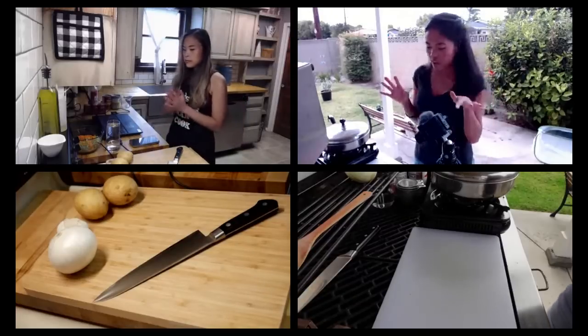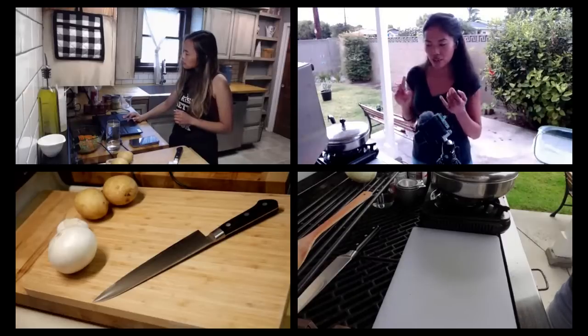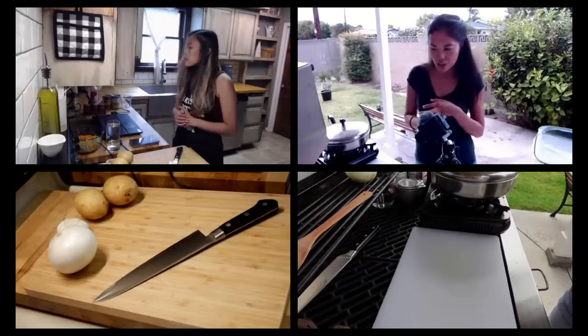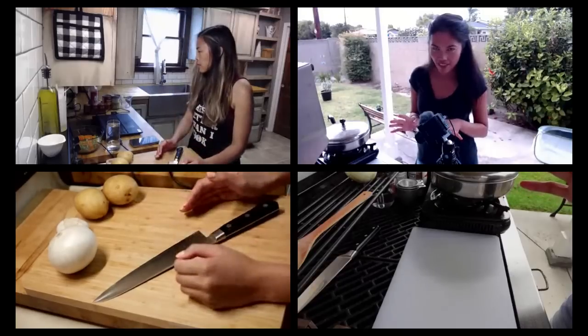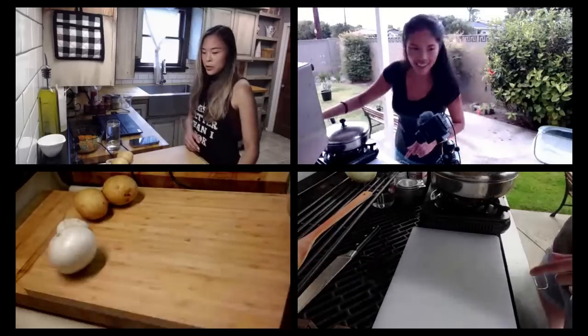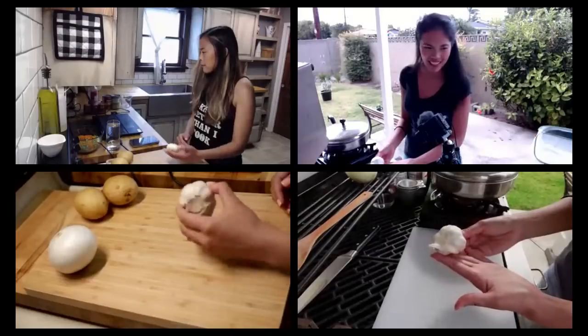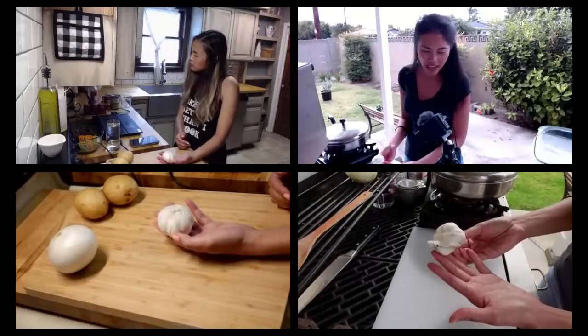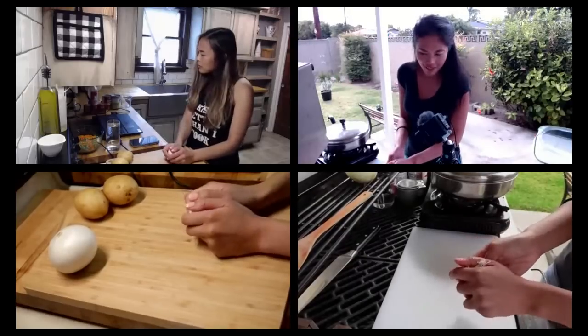All right, so the first thing with Filipino cooking, we usually start with the aromatics, and that's usually garlic and onions. I don't know how you prepare garlic, but we always smash it. Okay, I'm down to learn new ways. So I just take garlic. Some people peel it and I'm like, why? It takes forever. You're supposed to take like two, but I just take like 3 to 4.